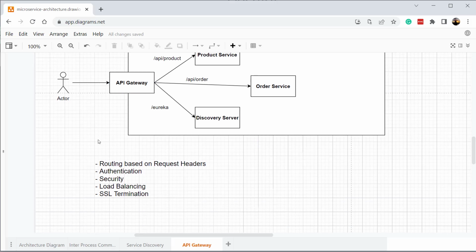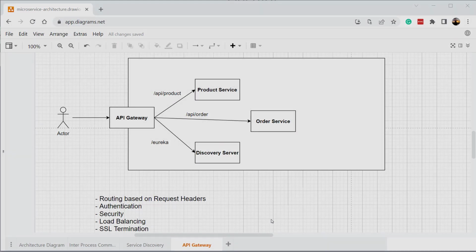Apart from that, it also implements SSL termination. Usually if you are making a call to any external service, make sure to include the HTTPS scheme, thereby following the TLS protocol. If we call the API gateway from the outside with the HTTPS protocol, the API gateway is already part of the microservices network.